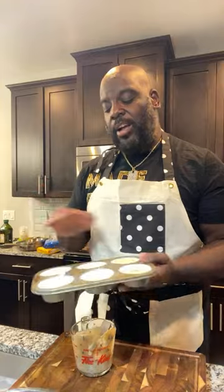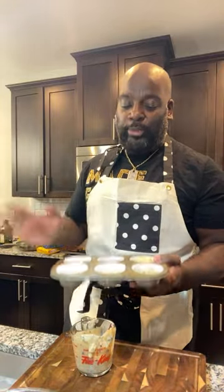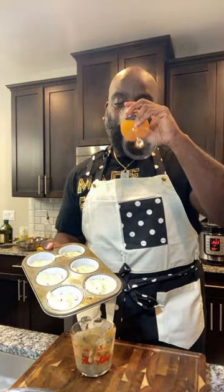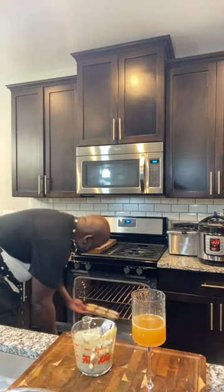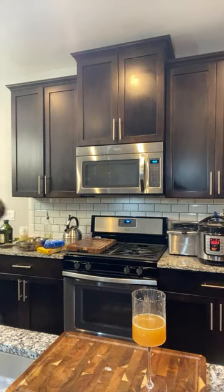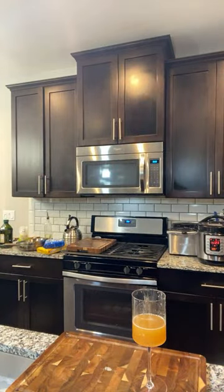This can be done as a sheet cake. This can be done as a layer cake. This can be done as cupcakes, okay? 350 degrees. Beautiful, okay? In the oven, those go until they're done, okay? It should take somewhere around 15, 17-ish minutes. We'll watch it, okay? Just to make sure.